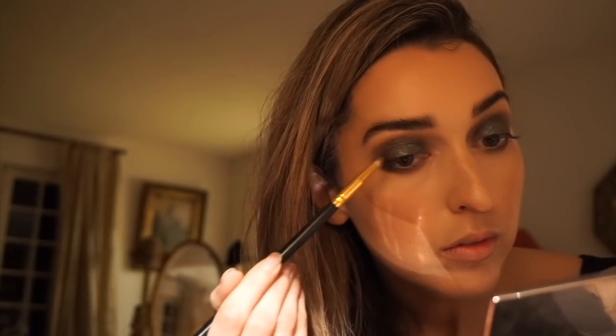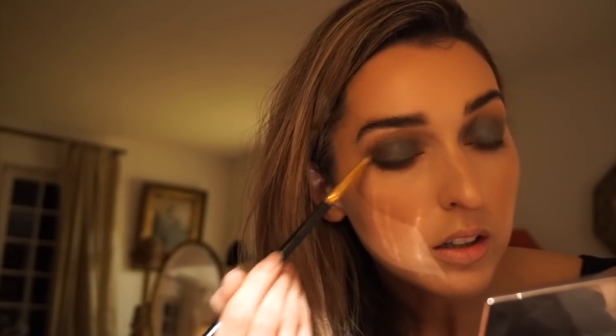All right, under the eyes, I'm gonna go with the first shade, Sandstone, with a pencil brush. This is a BH Cosmetics number 105. Bit of that shade, Log, just in the corner, the outer corner, and the top actually. Doing a little link here. Just going to blend. For the inner corner, actually, I'm going to use this palette.